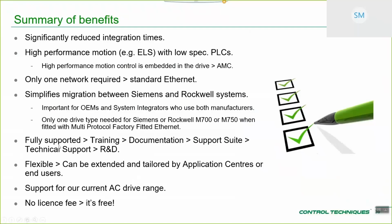It's fully supported, so training and documentation for Control Techniques drive centers. You've got support suite, technical support, fully aware of this, and it's a continuing R&D project that my team lead. It's flexible, so you've got flexibility in terms of the ability to edit some of the outer layers of the motion function blocks if you wanted to, and in terms of the cyclic link mappings.